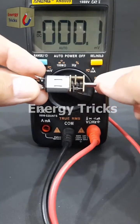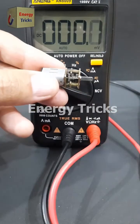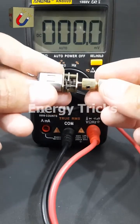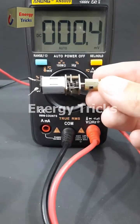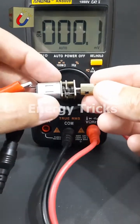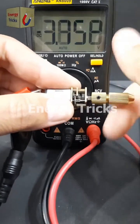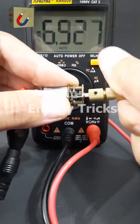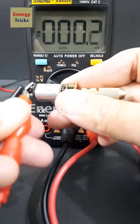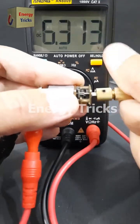This is a mini DC gear motor, and today I'm going to experiment with it to see how much electricity it can generate when I manually spin its shaft. First, I'll attach a chunk to the shaft to get a better grip for spinning. Next, I'll connect the positive and negative probes of my multimeter to the motor's terminals. Now let's spin it. The motor is generating electricity, but the voltage is showing as negative because I connected the wires in reverse. Let's correct that — now with the correct polarity, you can clearly see the voltage output from this DC gear motor.